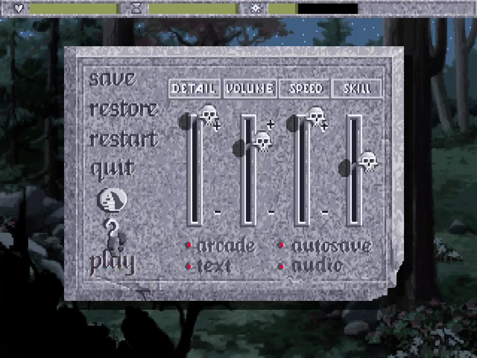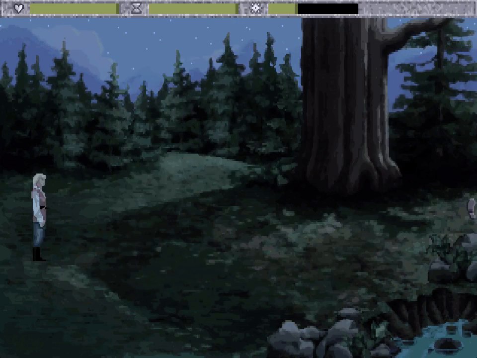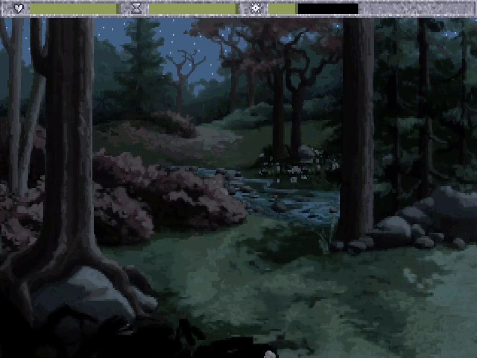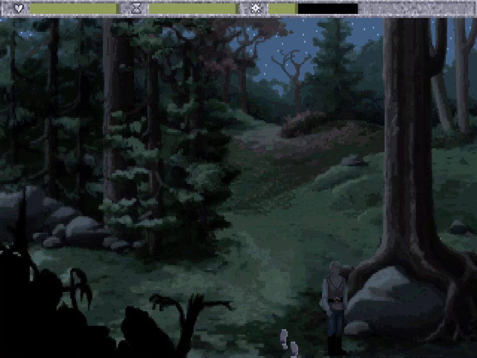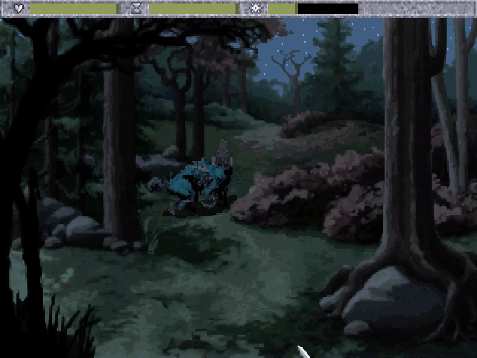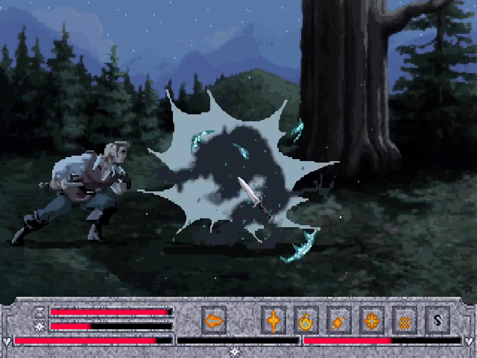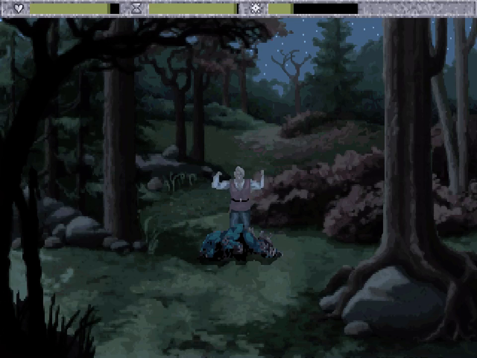Hey everybody, I'm back. Okay, let's go ahead and continue and get all of the rituals that we need. First things first, we're gonna go down to the swamp. Aw, crap. Stupid Necrotar.